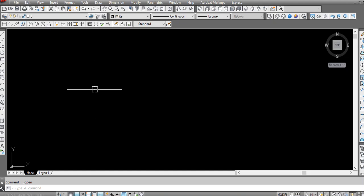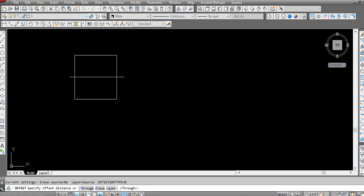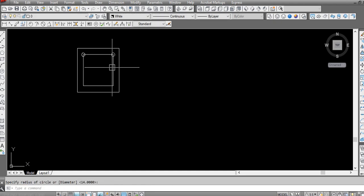So this is the last part of the shop drawing. I will prepare the foundation detail now. As you saw in the previous video, our base plate size was 350 by 350. We are making the base plate, so our edge distance is 50 mm. Our anchor bolt size was 24 mm, so the hole size will be 28.